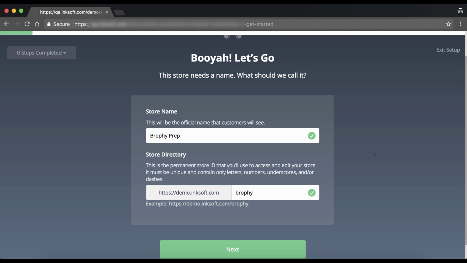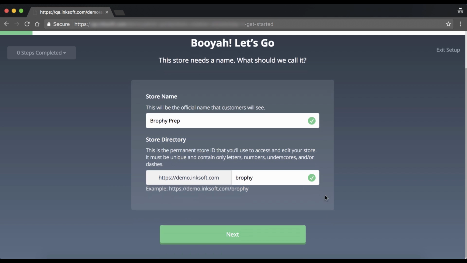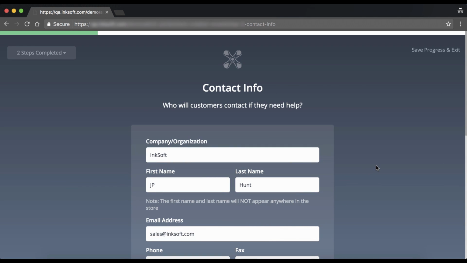Now again, consider making this short and relevant because this is what a customer might use to navigate to the store. So now that I've inputted those two fields, you'll notice they're checked off, which means I can click the next button to go on to the next step. Now you'll notice as we progress to the next step, now I can save and exit. So once you've completed the first step, now I can save my progress and exit this creation process. And as I showed you, from the right below the dashboard, you'll have that pending store little index of all the stores that you've saved progress.